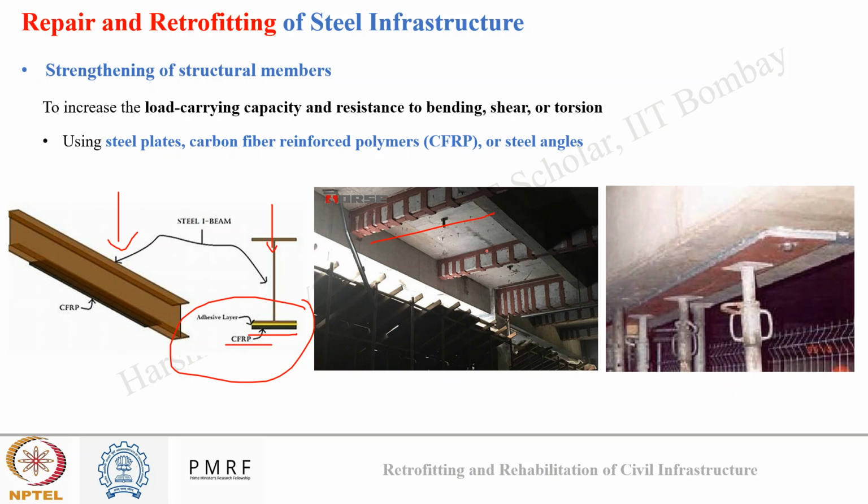In the second image, you can see three-sided wrapping was done using steel plates on the steel beam. So this wrapping will increase the shear strength also from the side, and it will increase the flexural strength also from the bottom of this steel plate. In the third image, you can see additional bracings are provided to support the steel buildings. So sometimes when the steel has completely lost its activity or it is in the very near stage of getting collapsed, such retrofitting measures can be opted.